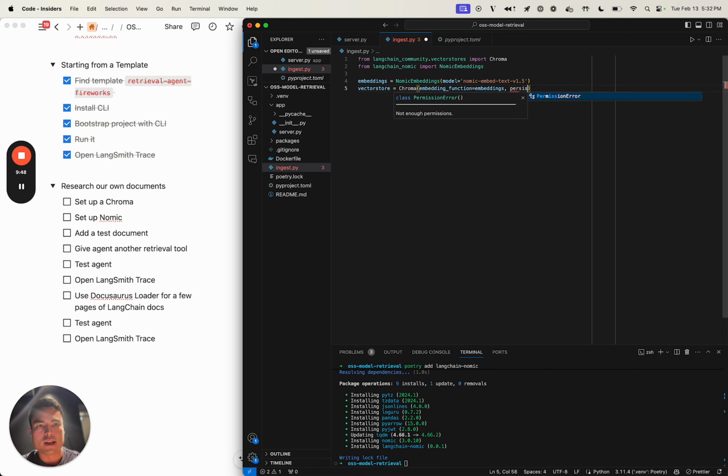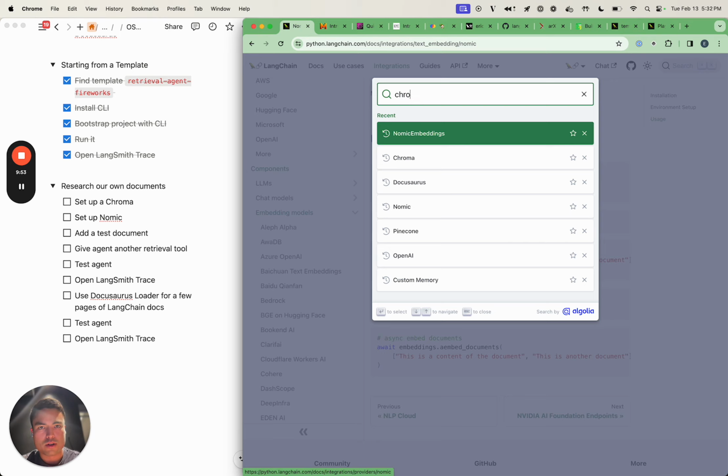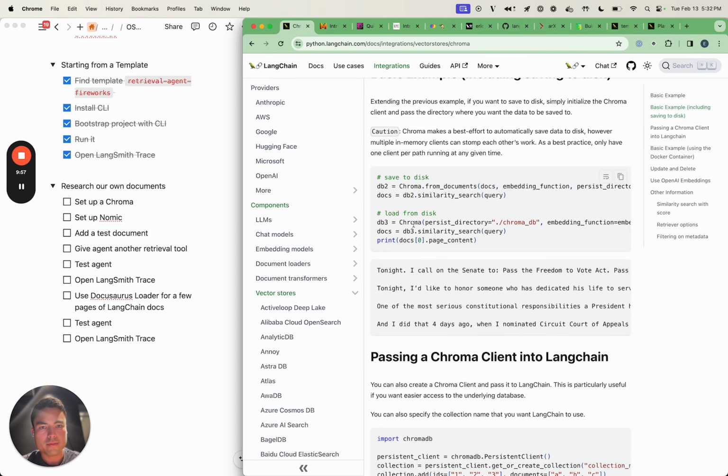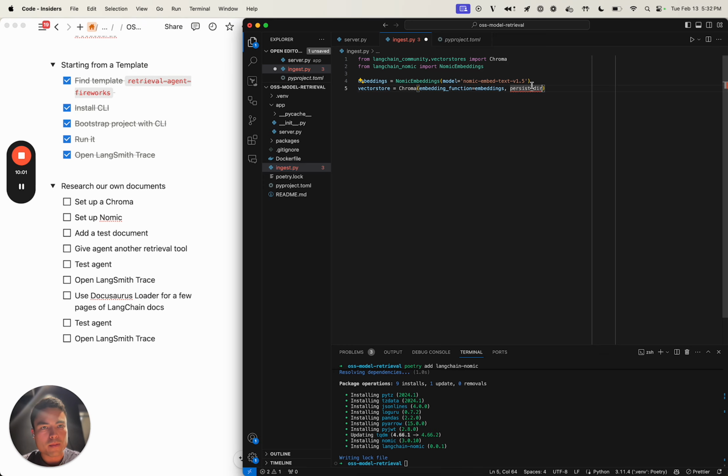And we'll want to set a persist directory of ./ChromaDB. So we can do that there.